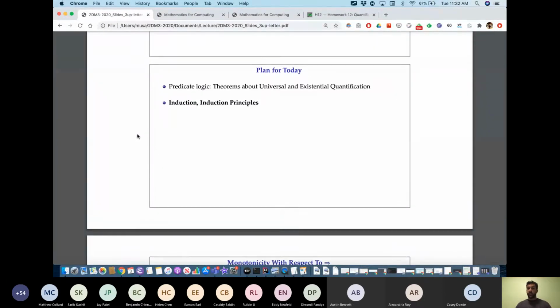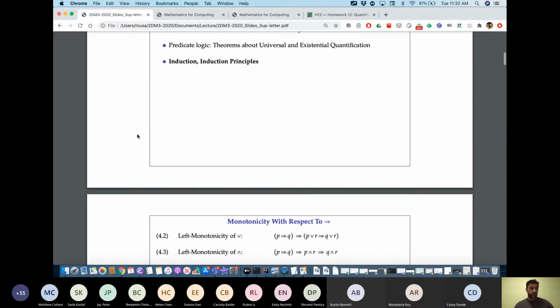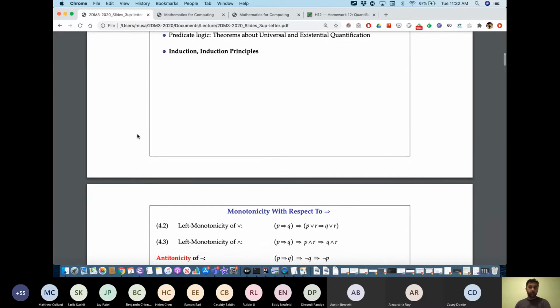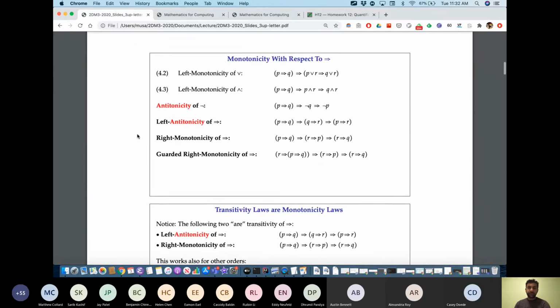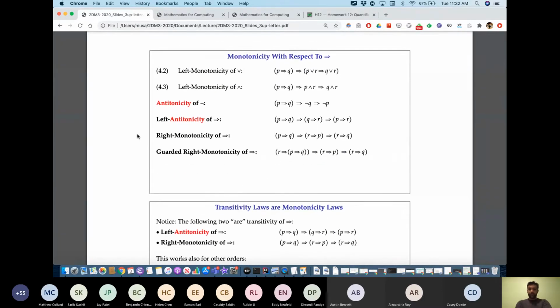Today we're nearing the end of quantifiers, universal and existential, and so we're going to look at an application using induction, and then hopefully on Thursday we'll wrap up quantifiers and then move on to conditionals. There's a midterm next week, so hopefully we'll get to some of the problems that you might encounter there.